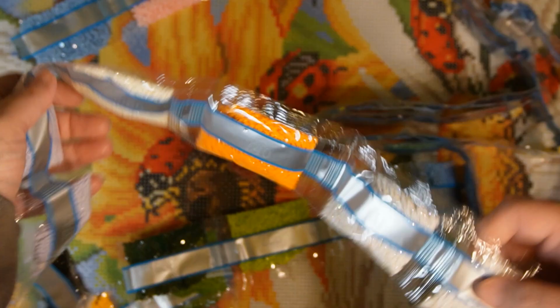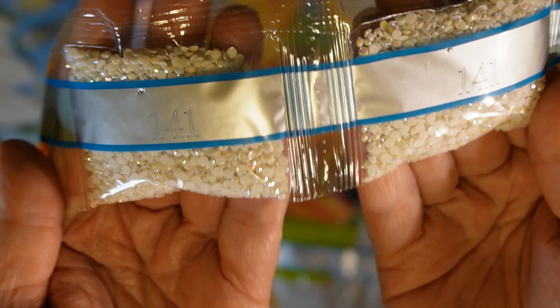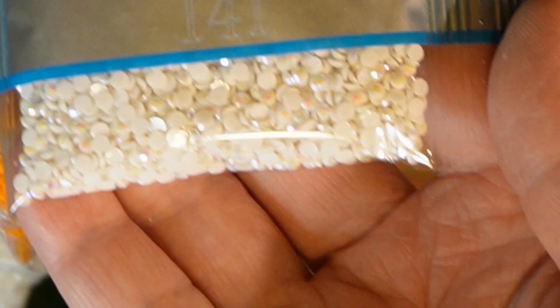Oops, got this upside down for me. Here's one of our beautiful ABs, the 141. Can you guys see that? See that sparkle in there? I don't know if you can with the way my light is. You might be able to over here with me moving that in the light. It's really pretty though. If I bring it down and zoom in a little bit further, there you go. Now you can see it. I'm learning this camera, guys. I really am. So two bags of the 141.